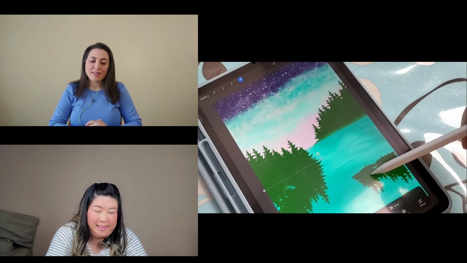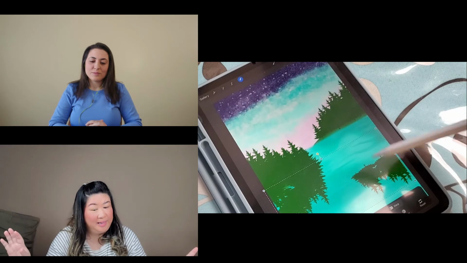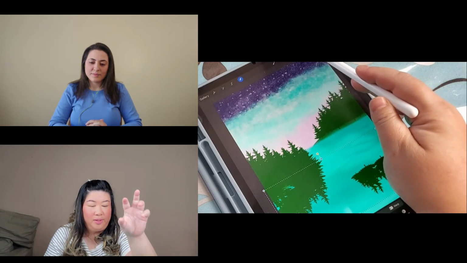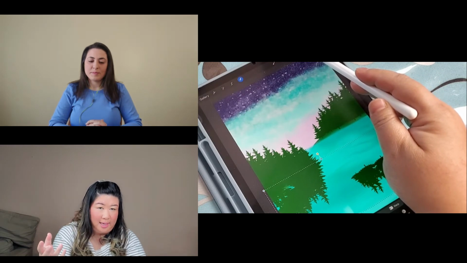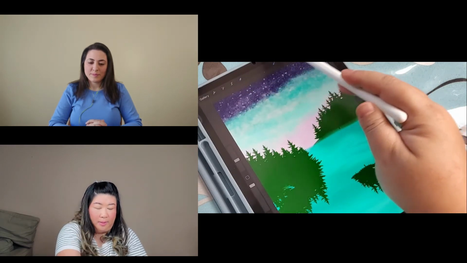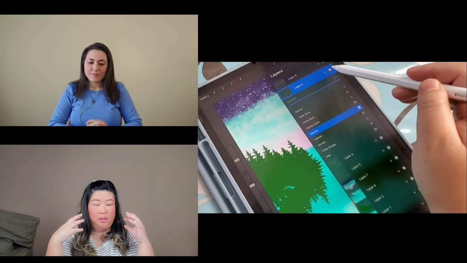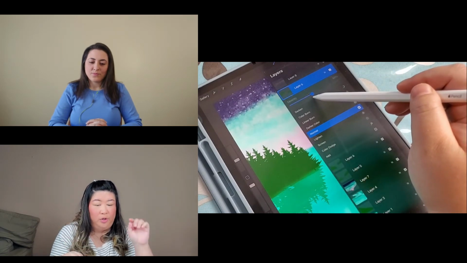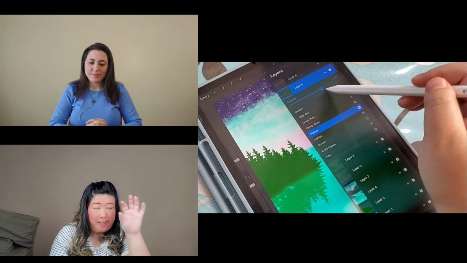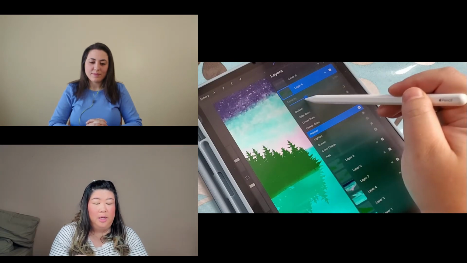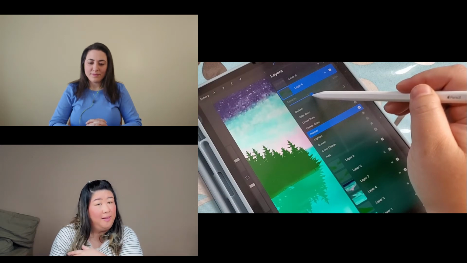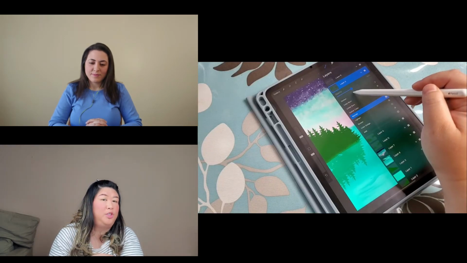One thing I want to tell everybody, so they learn from me, is that when you're doing layers, I do one layer for the left side, one layer for the right side, right? For the pine trees, stick with that. If you want to add more pine trees, then you click on the layer of that pine tree section. What I did was, I was doing the pine tree on the left side and I wanted to create more pine trees on the right side.